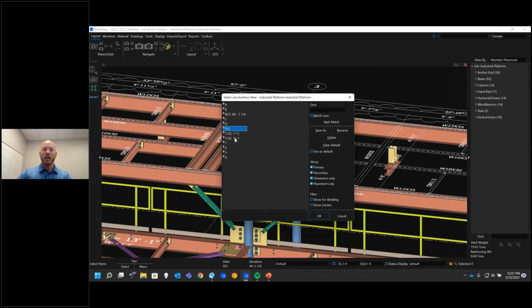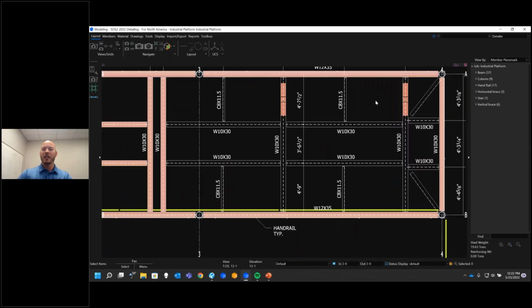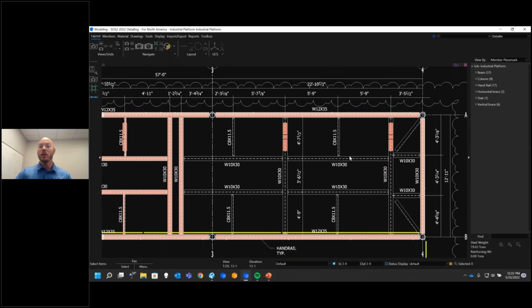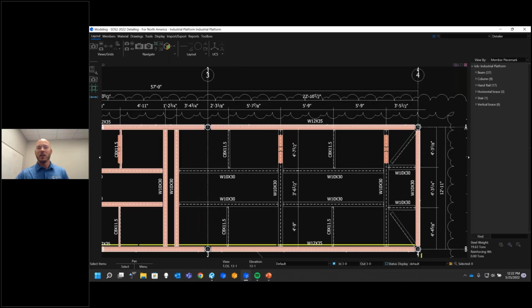It really is great to give me a heads-up display in my model. I know a lot of detailers are very particular. Understandably so, they've got to get it right, so things are fabricated right and they go up right in the field. So I wouldn't necessarily suggest you can snap to the lines on these design drawings.